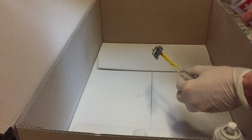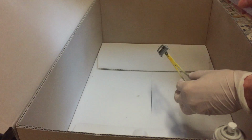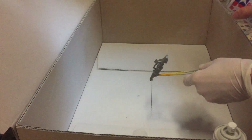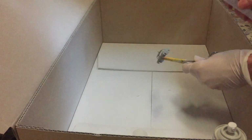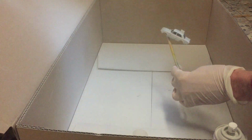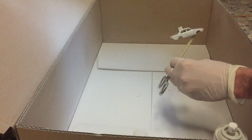Now that all the bodywork is done, it's time to apply a primer coat onto the body and base. I'm using the Tamiya White Surface Primer, as this will give me a nice and bright color when painting later on. It covers the small imperfections and yet it keeps all fine details visible.